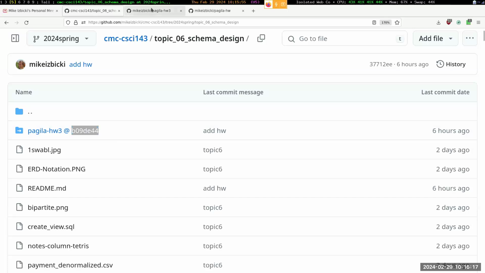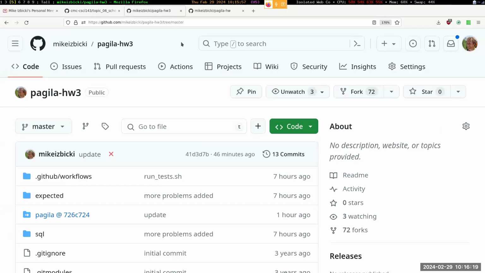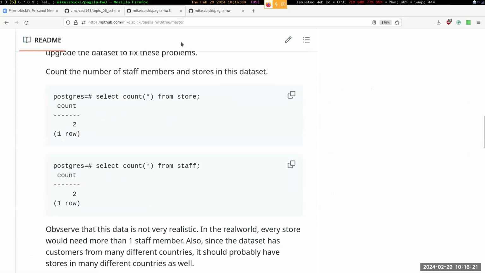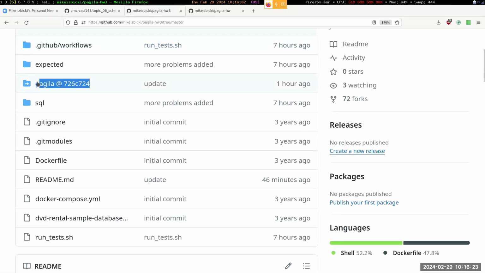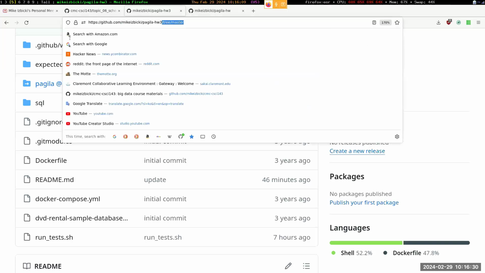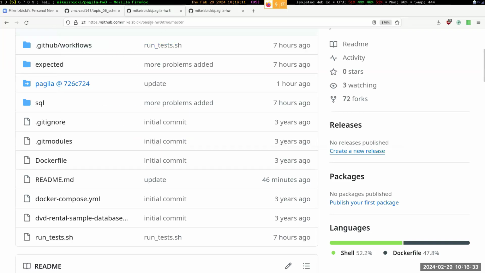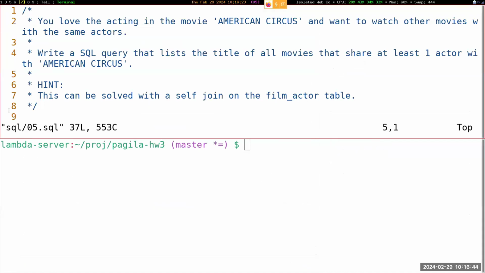Part of this big long set of instructions is explaining a little bit about the difference between those things, but it'll be in the context of this pagila submodule in particular. But yes, you can just clone the pagila-hw3 homework assignment, and then you'll be in a good spot. You'll also have to do the submodule init and update to get the data as well. Good question. Any other questions about where we're at, what we're doing right now?